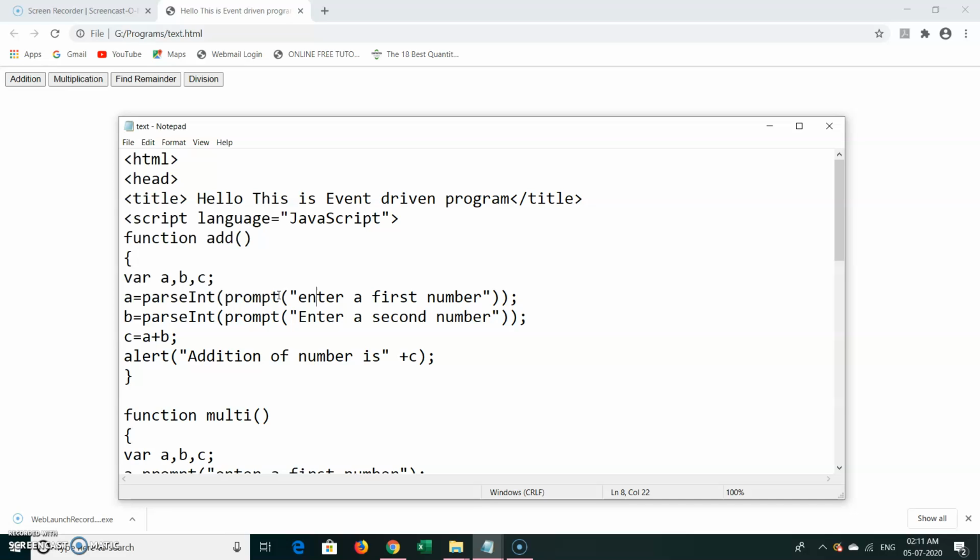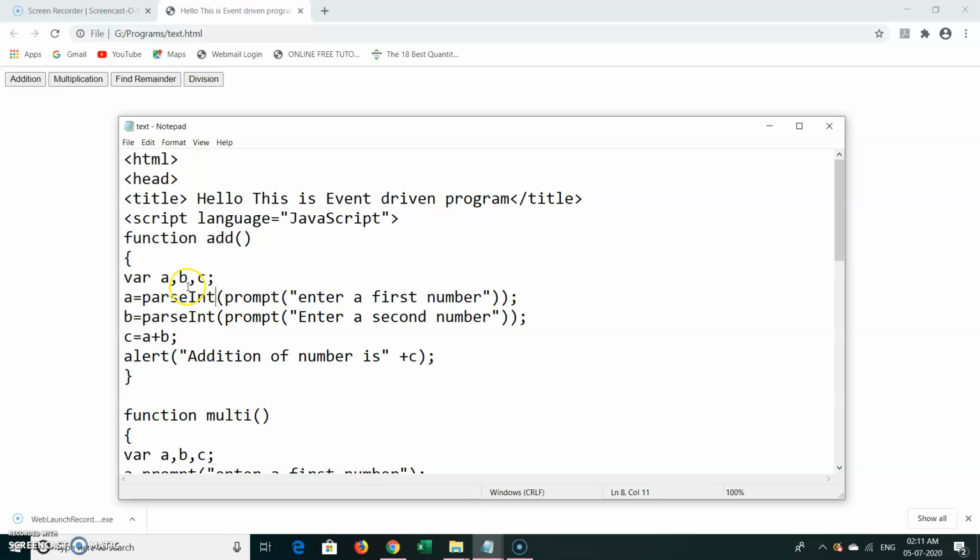If 5, it will consider as integer. But if it is considered as a string, then it will return answer 55, because you can concatenate string also with this plus sign. So it is very important, particularly for addition, to convert the input number into integer. That is done by parseInt.